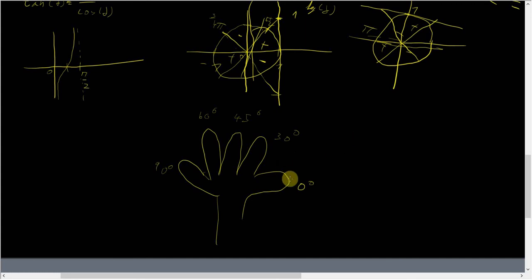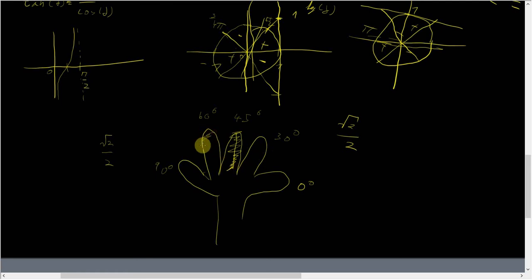Then all you do is your sine values are on the right side and your cosine values are from the left side. So let's say I want to find out the value of sine and cosine at the point 45 degrees. So what I do is I put this finger down, and then I've got 2 fingers from this side and 2 fingers from that side. So the number on top, I always have to square root it, so that's square root of 2, and then I put it over 2. And here, again, for my cosine, the square root of 2 over 2, because I always divide all of my numbers on top by 2. This is just really a trick.